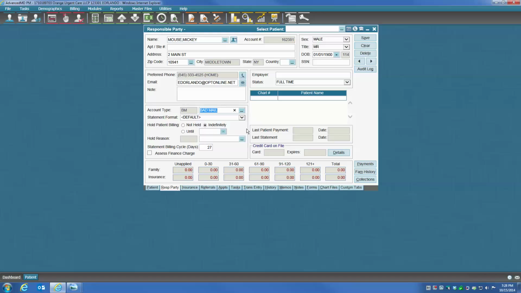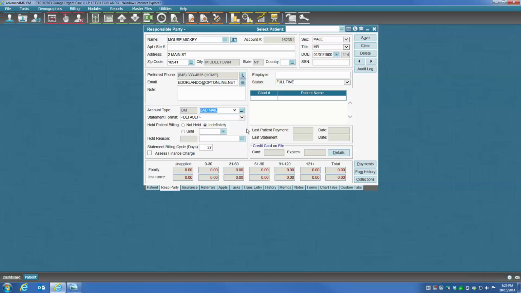So all those obvious things that are just typos would be the first place I'd look. So find the photo ID. If that doesn't seem to solve your problem because it's not there, or it matches what you put in the system, yet it's still bad mail, there's a couple other places you can look.